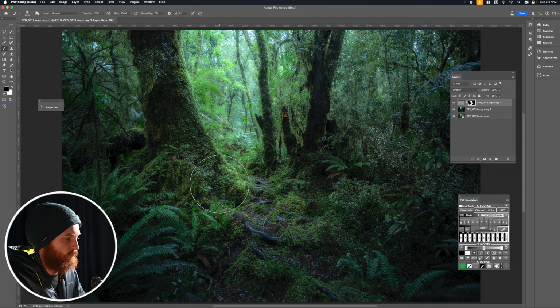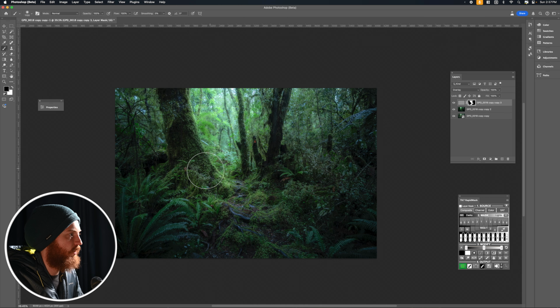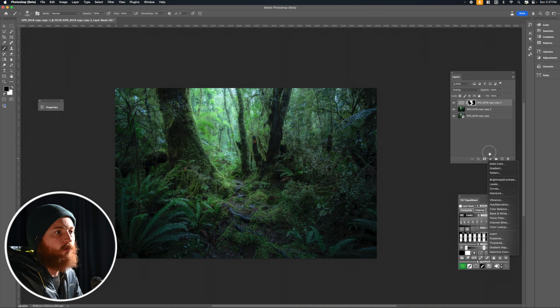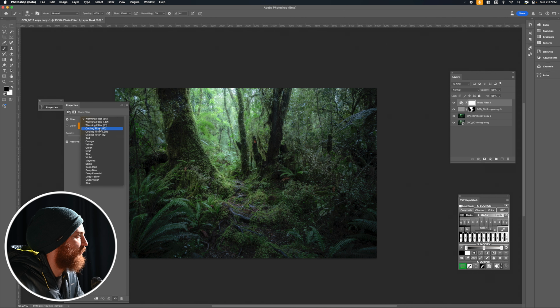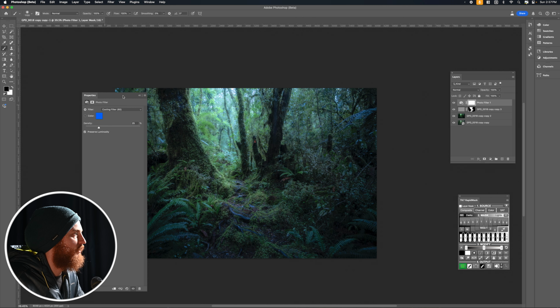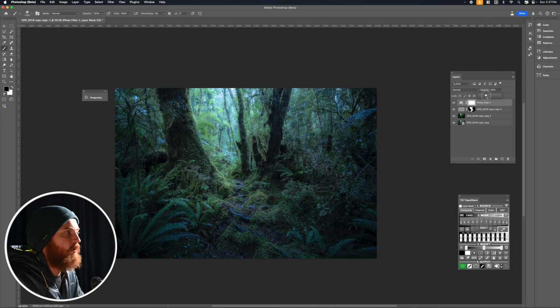Cool. Just that one there. Okie dokie. I'm going to change the color a little bit as well. So if we go into here and we do a photo filter, select cooling filter 80. Density, it's going to bring that up a little bit. Bring that down. It's just adding that nice little moody blue that you can sometimes get.